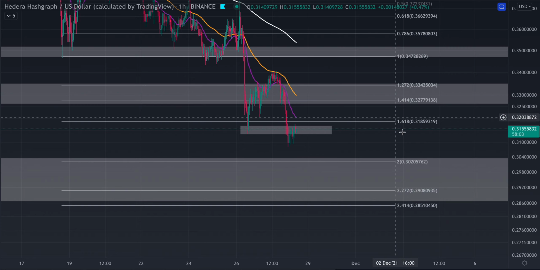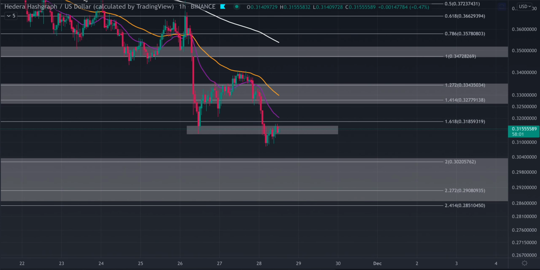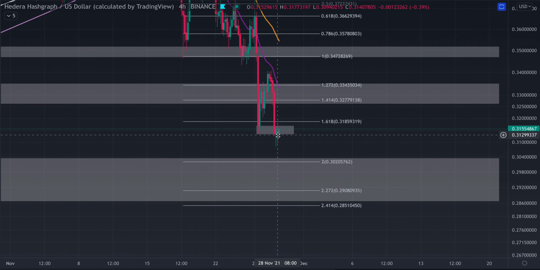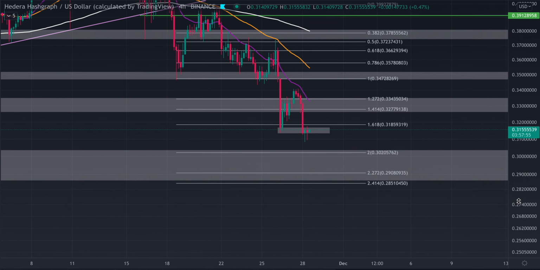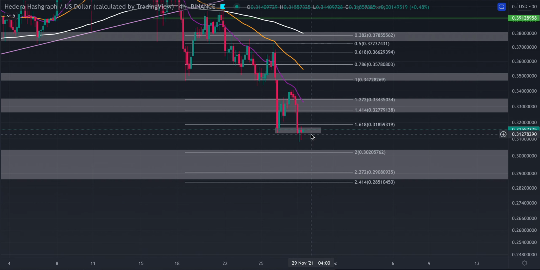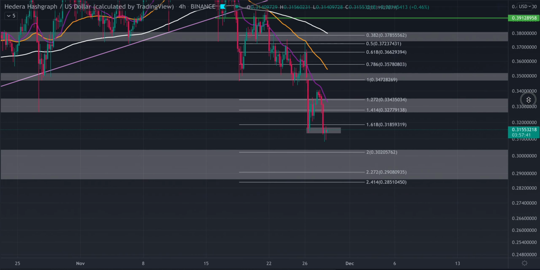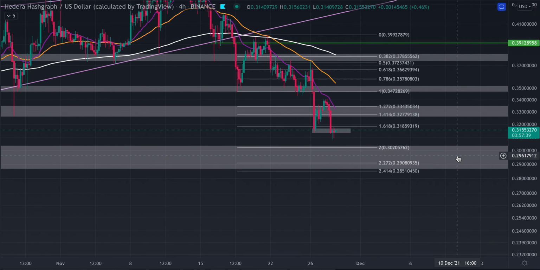So we must get above 31 cent right now. Some early confidence is the fact that we've now printed these 2 bullish candlesticks, which is your bullish hammer and your bullish spinning top. So it's nice at the moment, but we are still below the 1618. We haven't tested it as resistance yet. You come close to it, but you haven't tested it as resistance. So if you do, that's when it gets negative, and we'll come down to these lower targets that I've already given you, 29 cent. I hope you understood today's Hbar update.